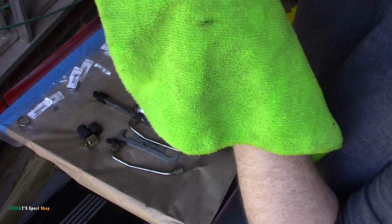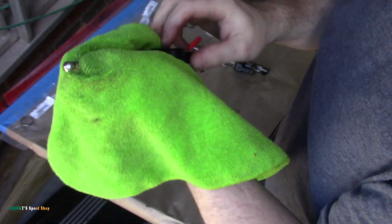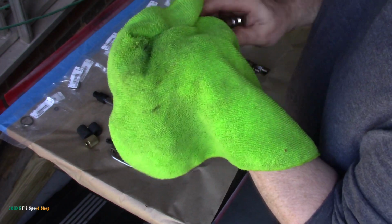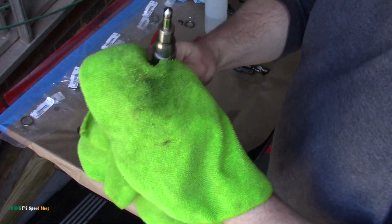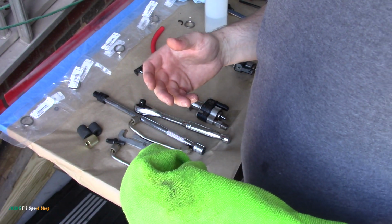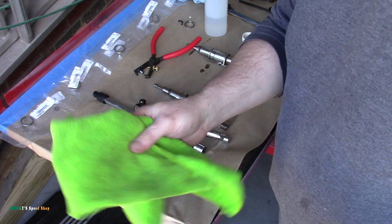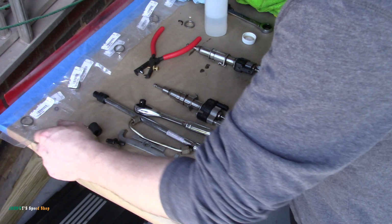I can even see the injector holes in this injector. I'm not sure if you're going to see that on the camera, but you can see the two little injector holes on this. It's super clean now. Just going to clean where the seal goes. Yeah, this guy's ready to go. Put a new seal on him, put him back in. I'll do that now so you guys can see that piece of it. And then if you want to watch me do another one, you can. Then I'm going to shut the camera off, and after I'm all done, we'll start it back up. I'll record that, I guess.